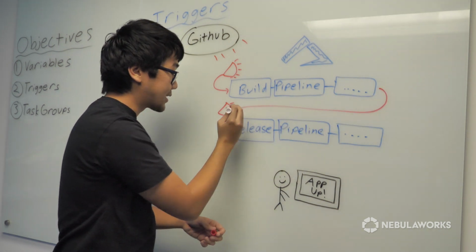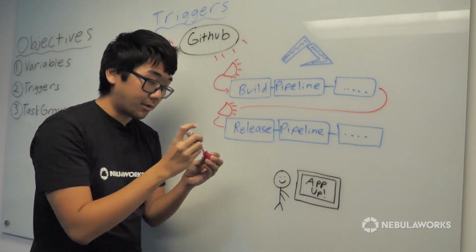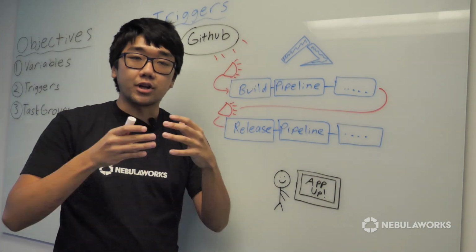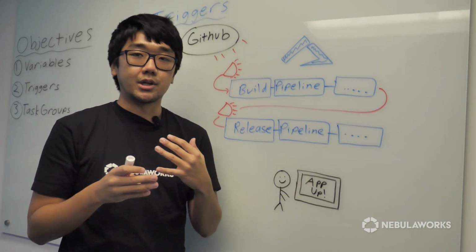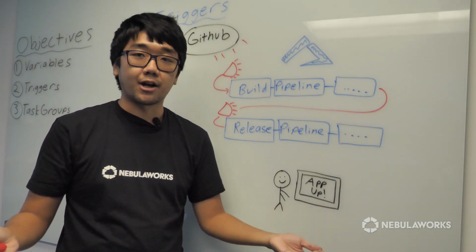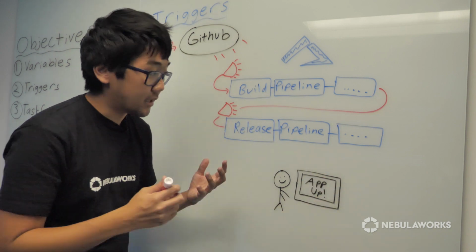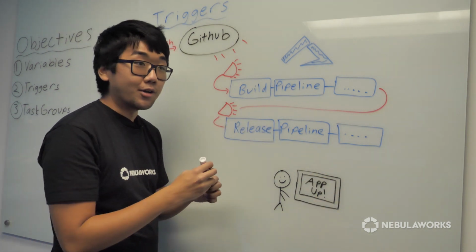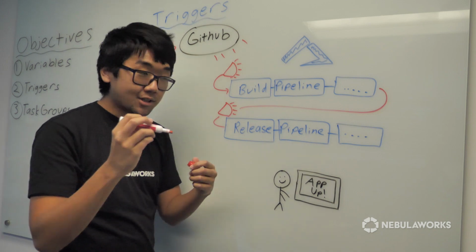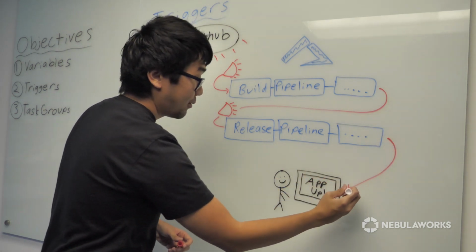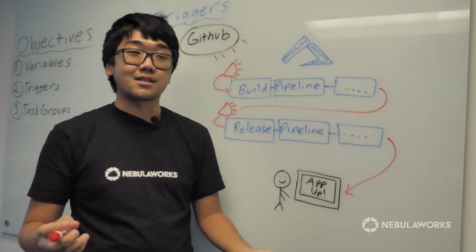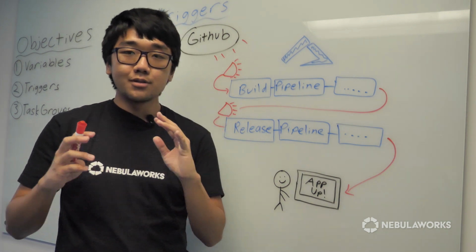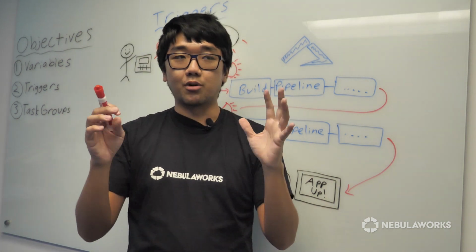And when we do get something from that, the release pipeline will kick off, and it will then do whatever it needs to do, like let's say pushing your code to another staging environment, maybe to another region per se, and so forth. And at that point, you know that when your release pipeline is finished, your code will be in pretty much a good state where anyone can access it. So let me conclude this section with just one more thought.